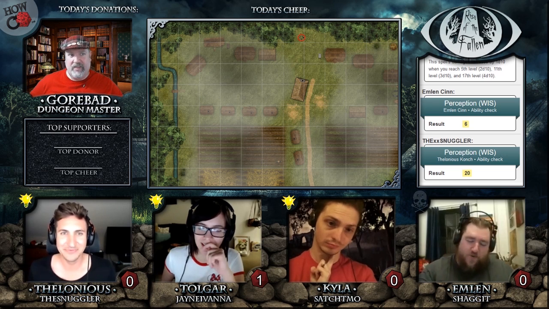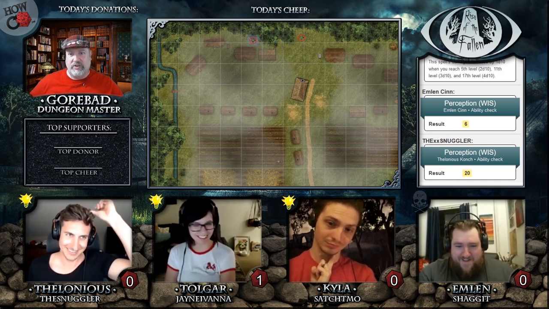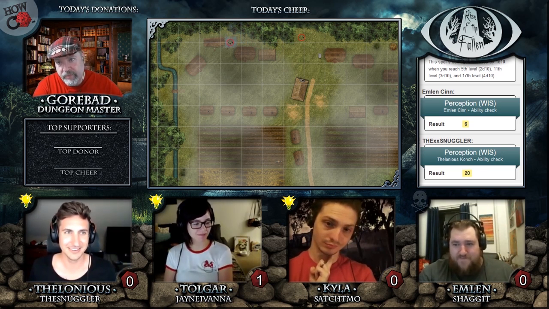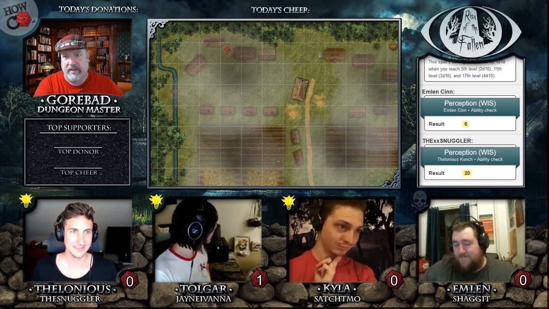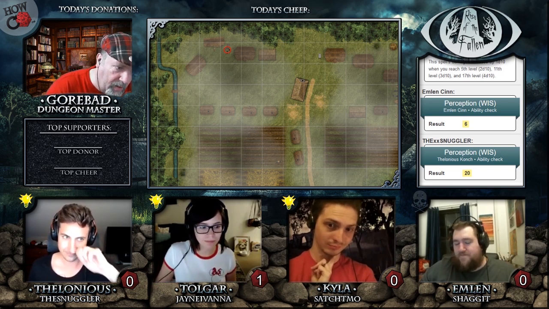Let's go. All right, so you guys want to skulk along the edge of the trees to these farmhouses where there is a stable. All right, let's make a dice roll here.